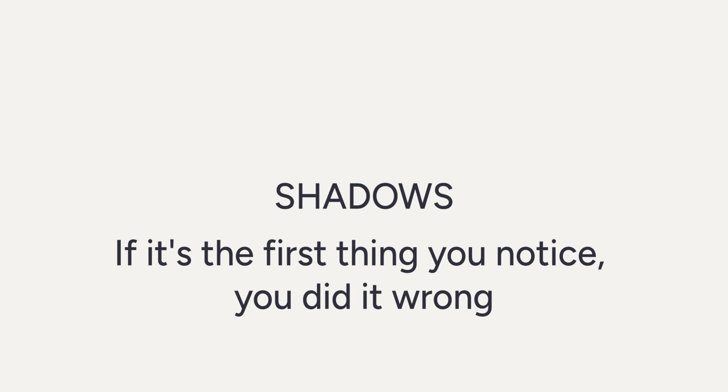Shadows. If it's the first thing you notice, you did it wrong. Shadows are one of those things beginners over apply and experienced designers use with restraint. If the shadow is the first thing you notice in your design, it's too strong. Pull back the opacity, increase the blur. The goal is to suggest depth, not announce it.